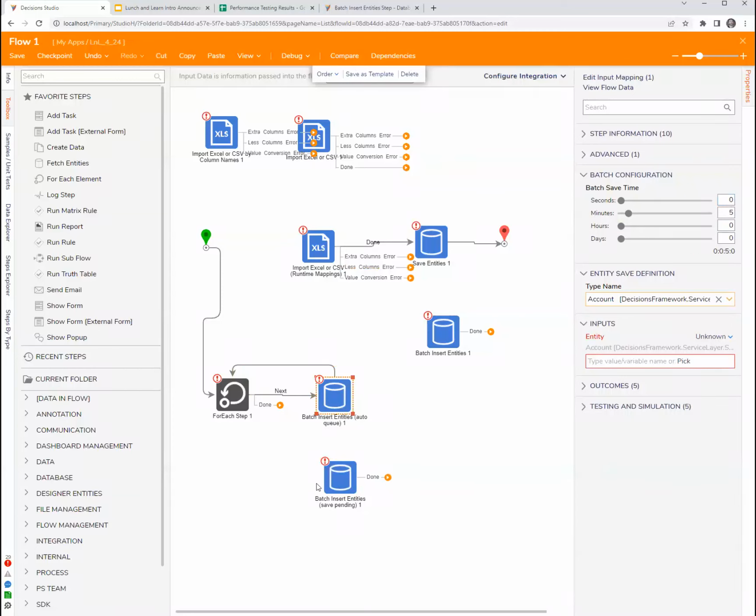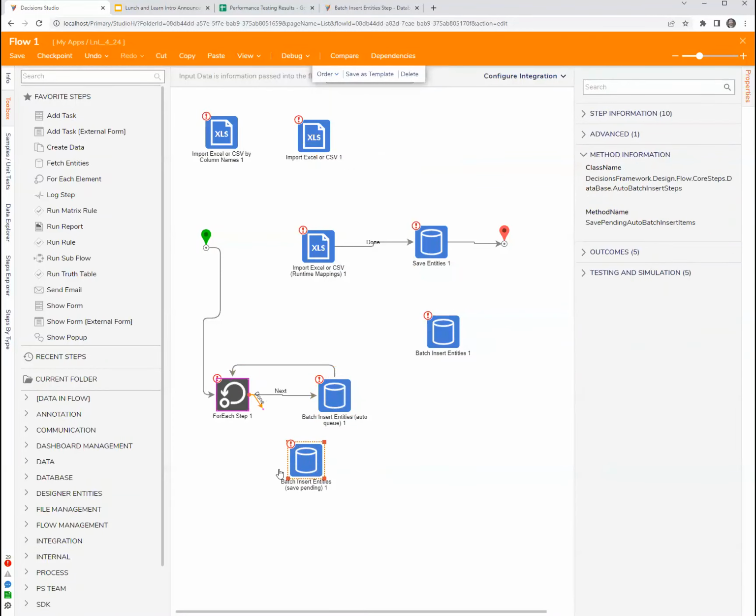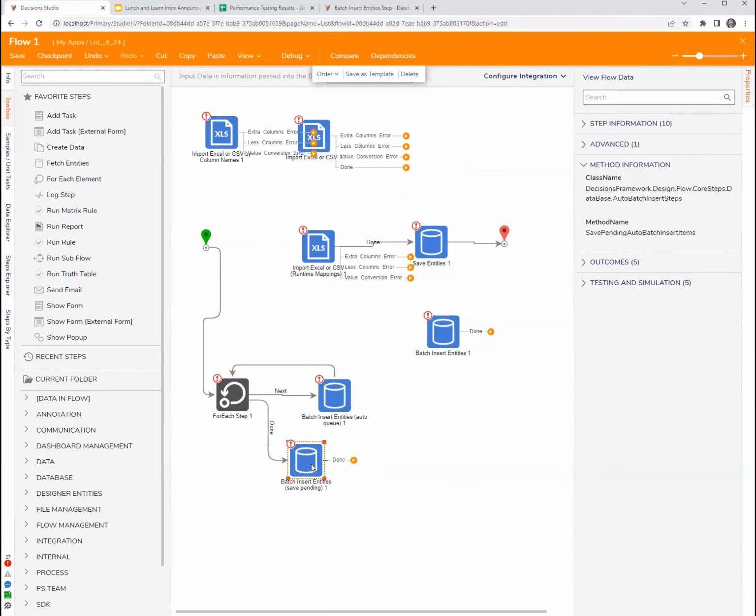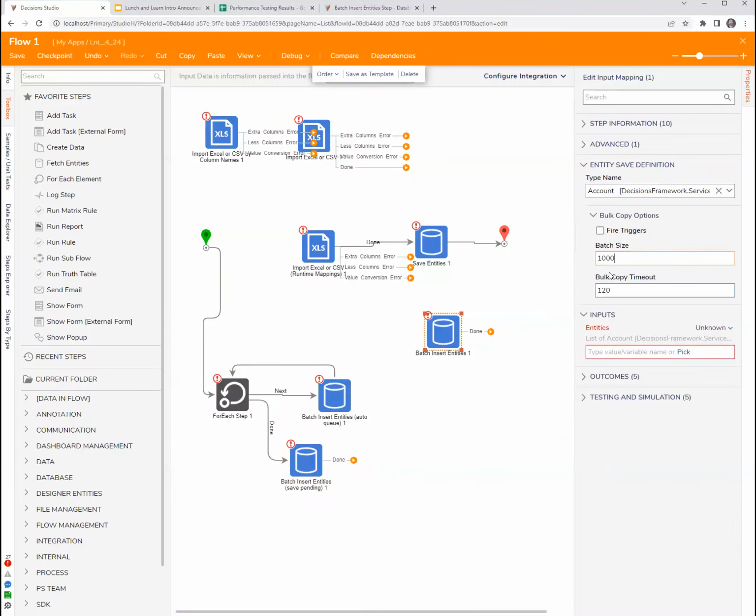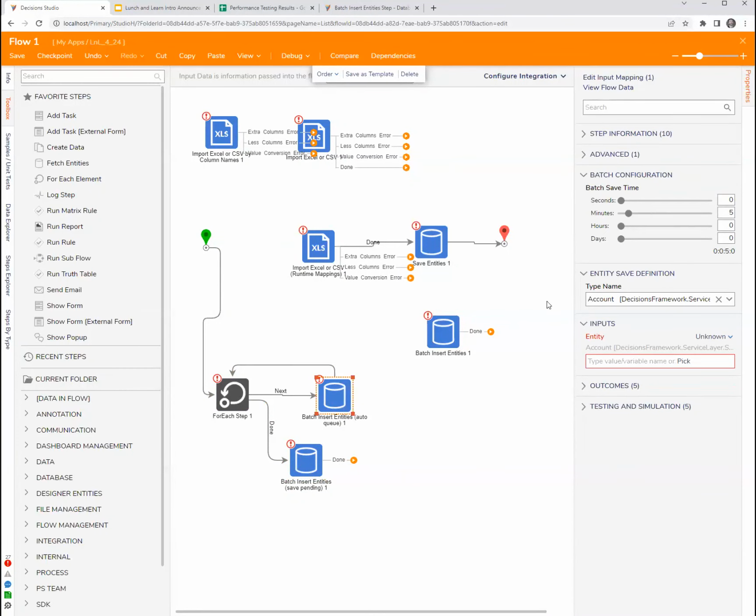And then this one on the done path completes all of them, so any pending ones get batched. It's equivalent, I guess, to doing batch size, but based on the time, the duration. Any account object in this list whose age is over 5 minutes will be pulled from the list and batch inserted.